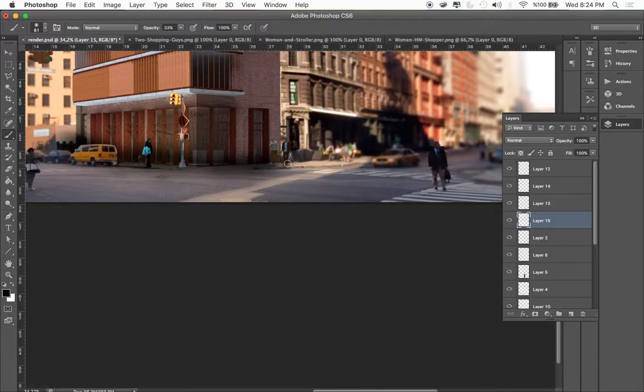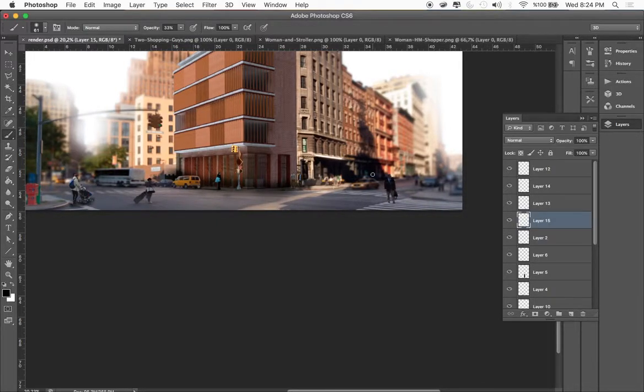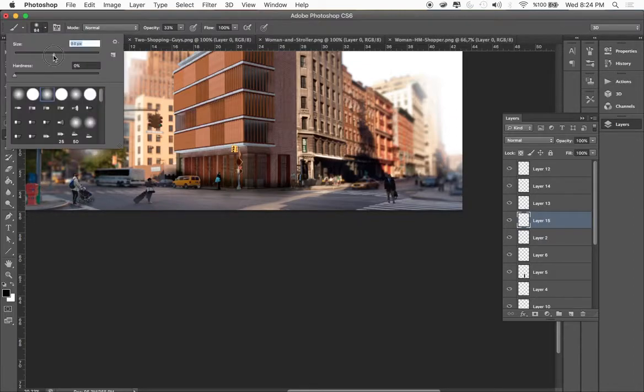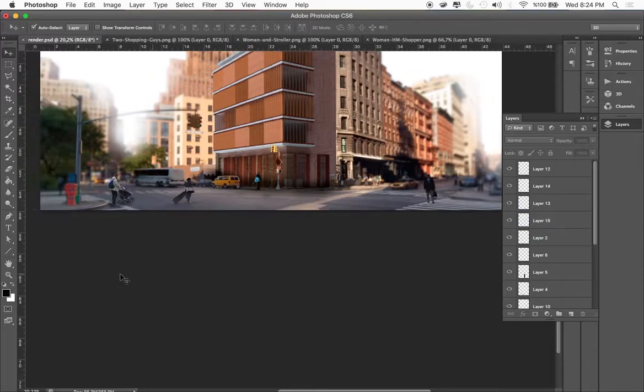Light is okay. Looking a little bit dark. Okay.